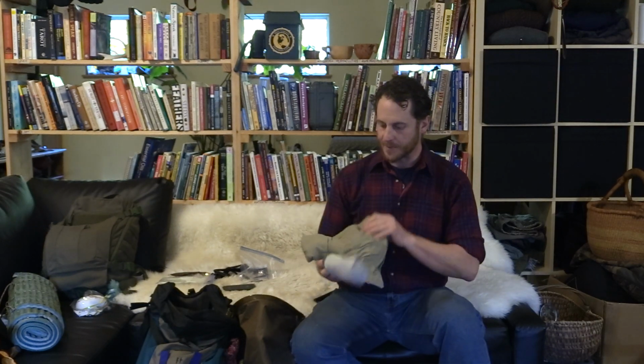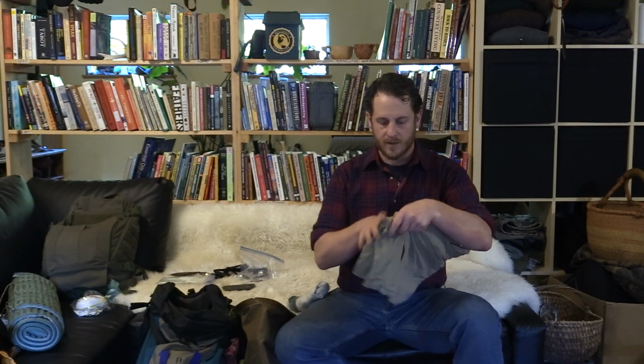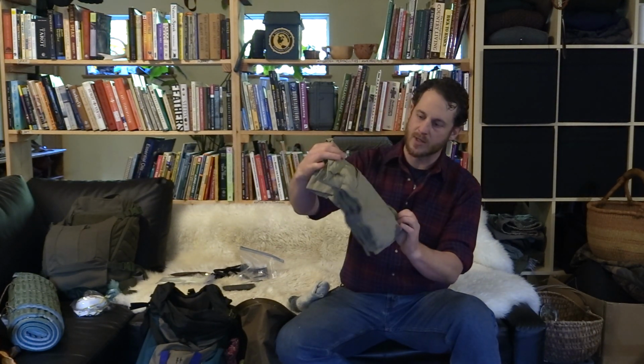So this is a pair of regular old hiking pants. Nothing special about these. They've got a cargo pocket in them. They are that stretchy nylon stuff, so they're very comfortable to wear. Out on the street though, they just look like a pair of slacks, but I could go rock climbing in them. Pair of merino wool socks.